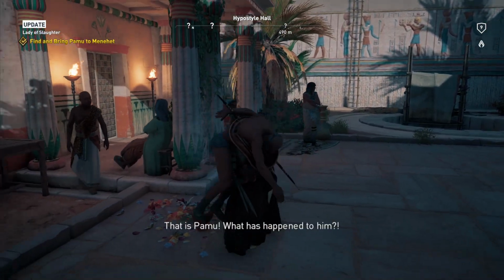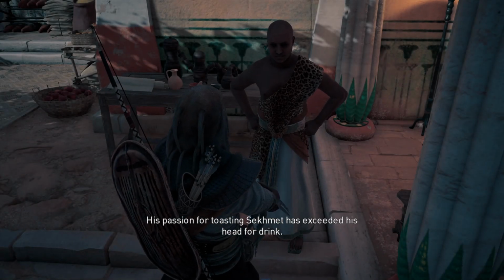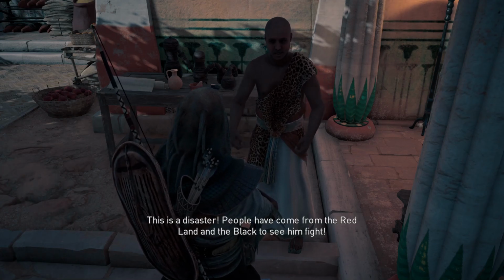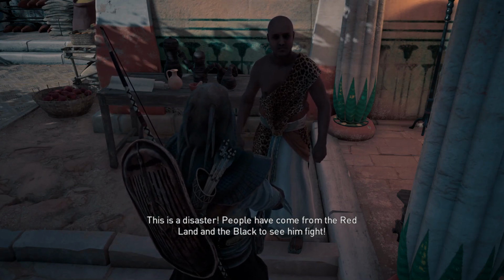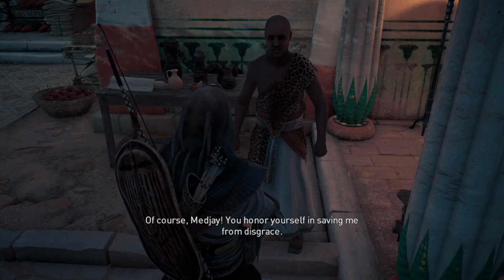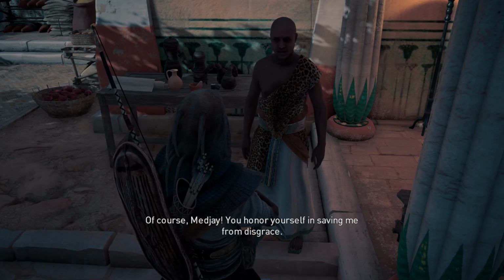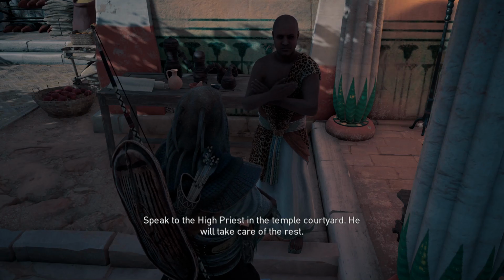Menahed. That is Pamu! What has happened to him? His passion for toasting Sekhmet has exceeded his head for drink. This is a disaster! People have come from the Redland and the Black to see him fight! If a fight is all that is needed, I could replace him. Of course, Magi! You honor yourself in saving me from disgrace. Speak to the High Priest in the Temple Courtyard. He will take care of the rest.